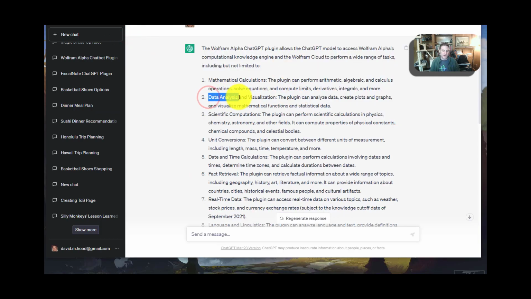Data analysis. So obviously we can't do the heavy data analysis because we can't input that much data. I could probably copy and paste from a spreadsheet, but it's unclear how much of that it would do. You know what, we'll try that second, but let's also do visualization. So what we're going to do is graph, please, we always want to be polite to our robot overlords. Please graph this equation. Let's see what it does.